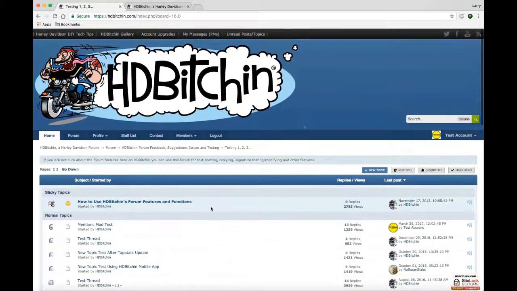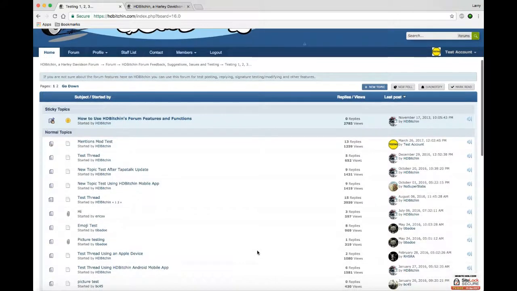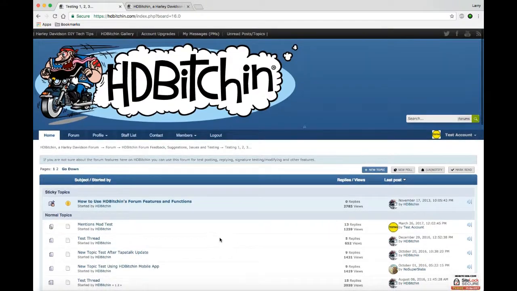You may not be interested in the testing section, which maybe a lot of people won't be, until you come to want to test things and you want to know how to load, and this is an area where you can practice loading an attachment, loading a picture, posting and putting your signature and seeing what your signature change is looking like, or something to that nature. All right. I think that gets us.